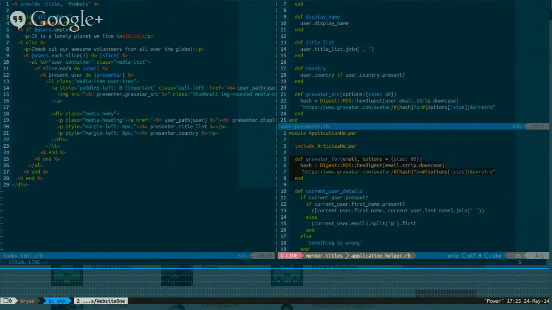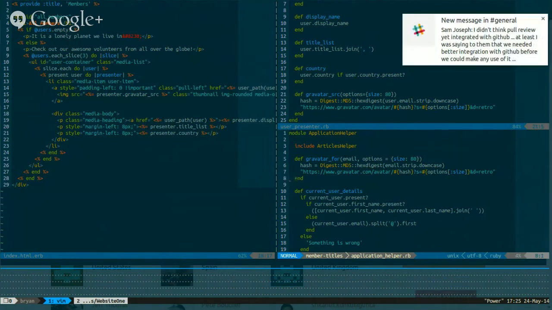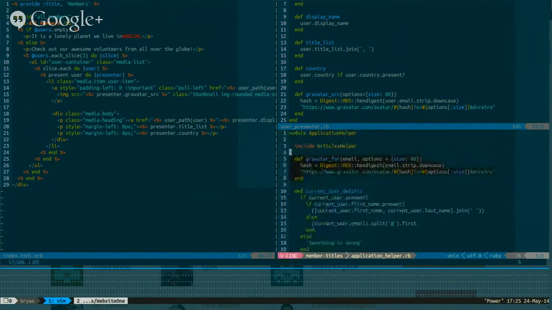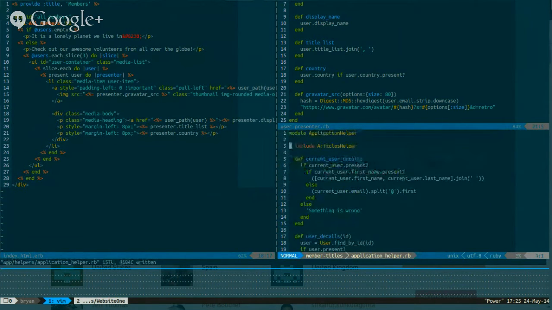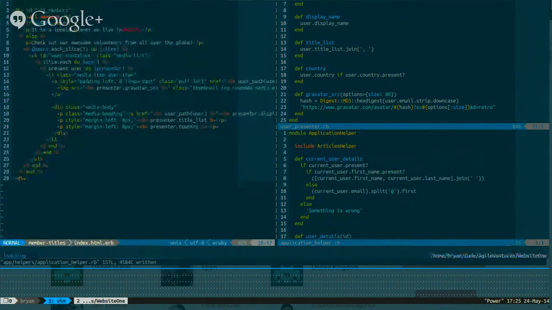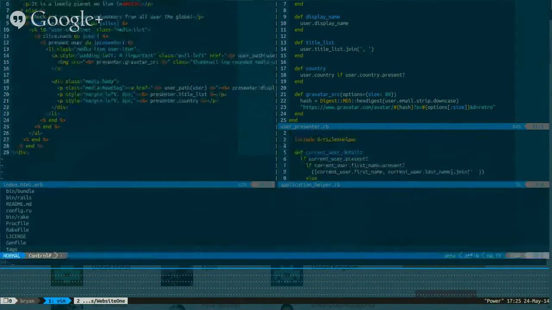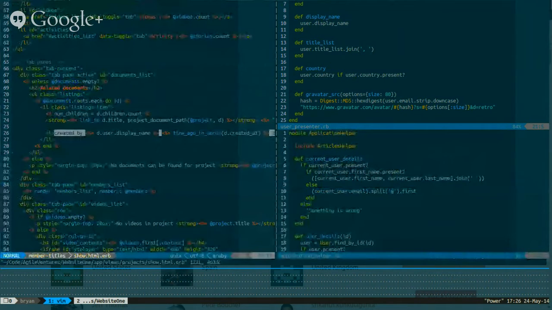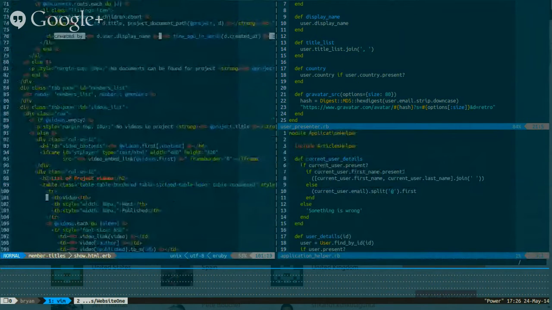How many places are we using Gravatar for? For projects, then on the nav bar, users index and user store. Okay. I'll get rid of that slowly. There would be a Gravatar. I actually don't know if we need to do it.